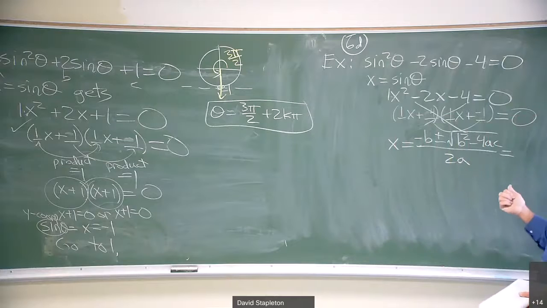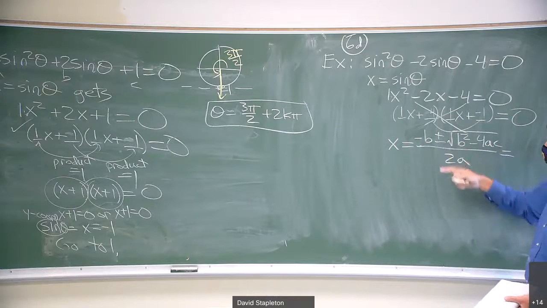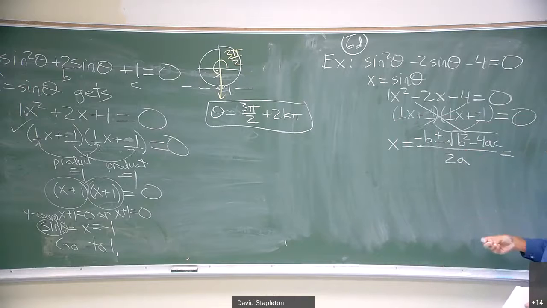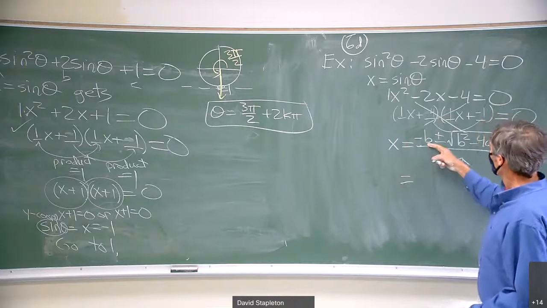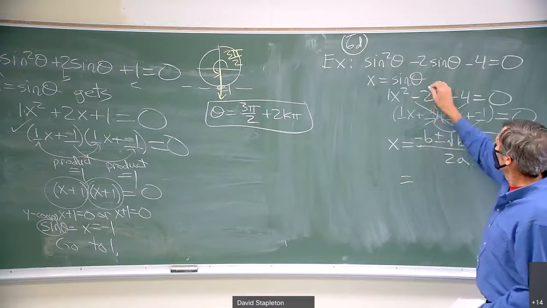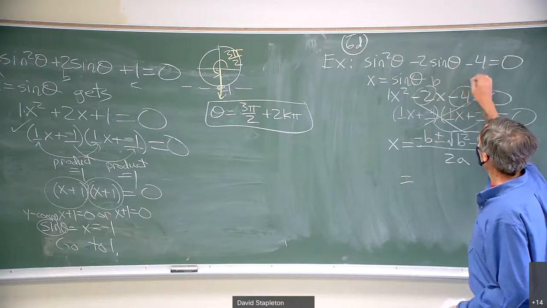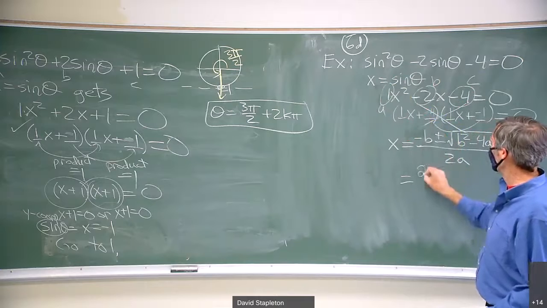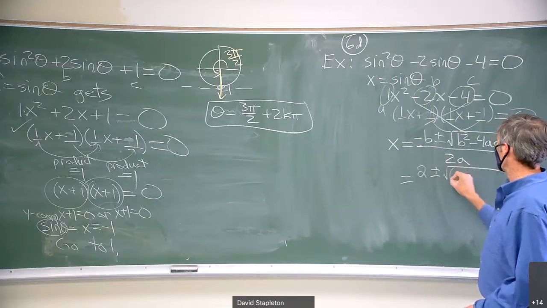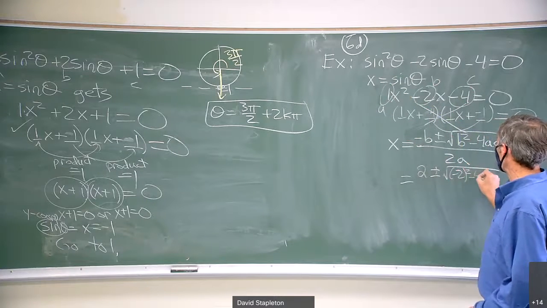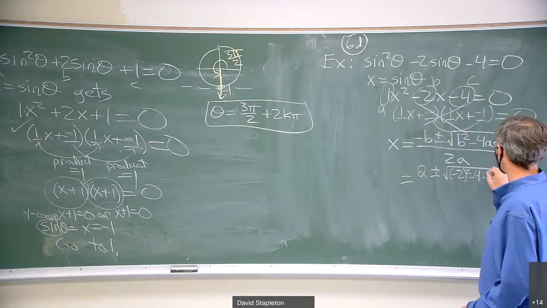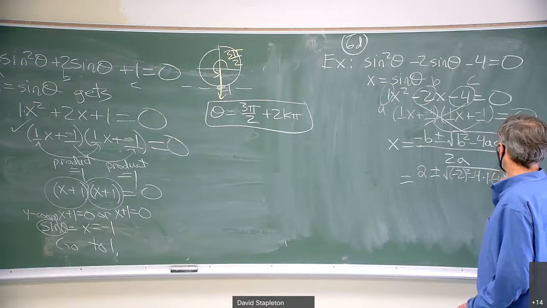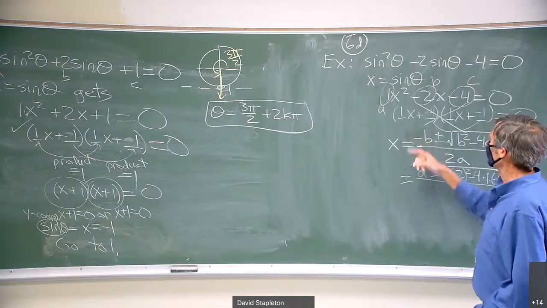You get this by solving it using the third method, completing the square. We didn't put it up because completing the square just leads to the quadratic formula. It's the formula for completing the square. So we don't need the formula and the method. All right. Here's b, here's c, including the minus sign, right? And a. So it's minus b is plus 2, plus or minus square root, minus 2 squared, minus 4 times 1 times -4, all over 2a, which is 2.